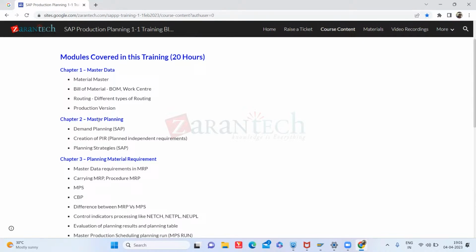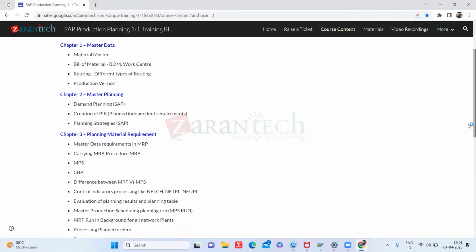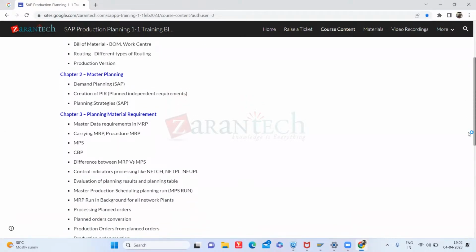And then we move on to the planning. It looks like a lot of the agenda is from the planning perspective. We cover the various planning, the demand management, how to manage the demand, and how the demand converts into production, and all those things we will see.